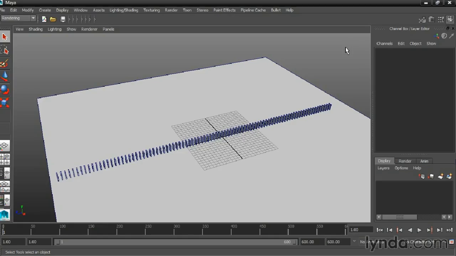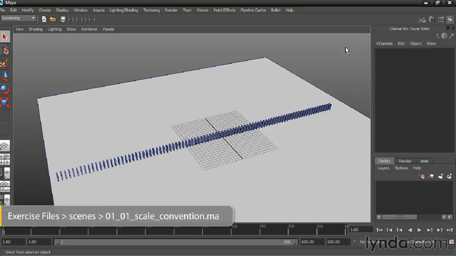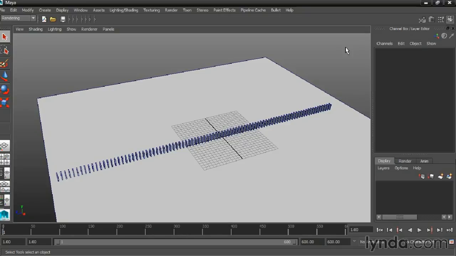As with all 3D computer graphics, before we begin, we need to establish a scale convention. In other words, are the objects in the Maya scene built at the same size as real-world objects, or are they a scale miniature? This is especially important with dynamics because if we don't get this right, then the dynamic simulation will not be physically accurate and we will have a lot of problems.